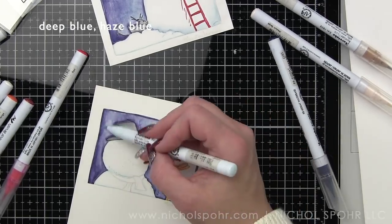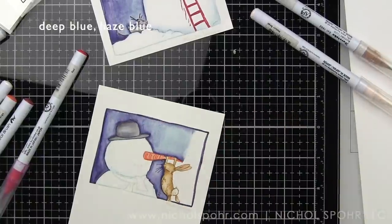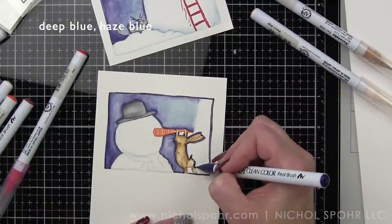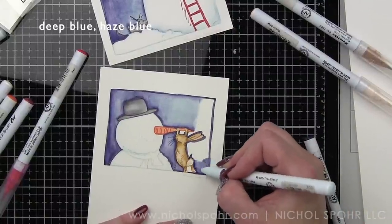That bunny is so cute, hanging off the long carrot nose of this snowman. I can't get enough. I think these are darling. The illustrations are beautiful, and I'm a huge, huge fan.